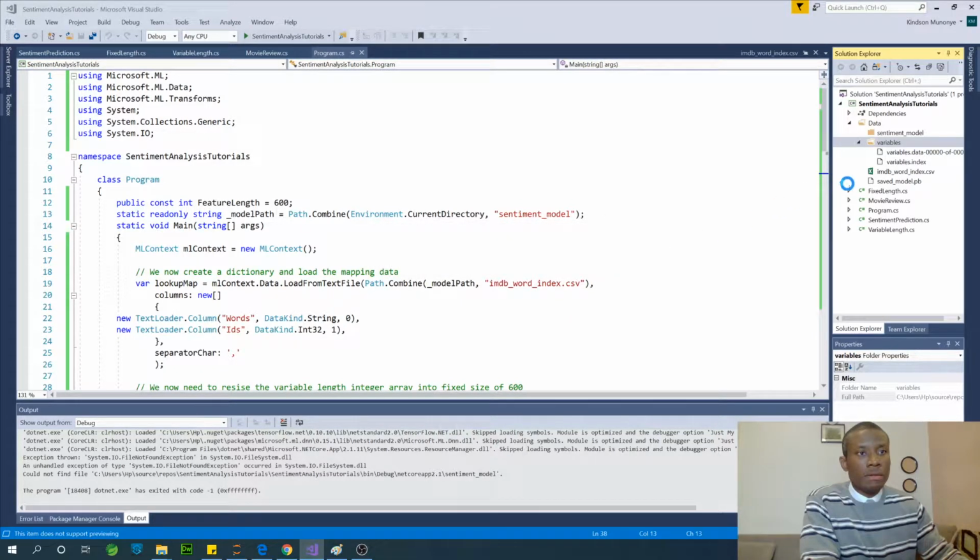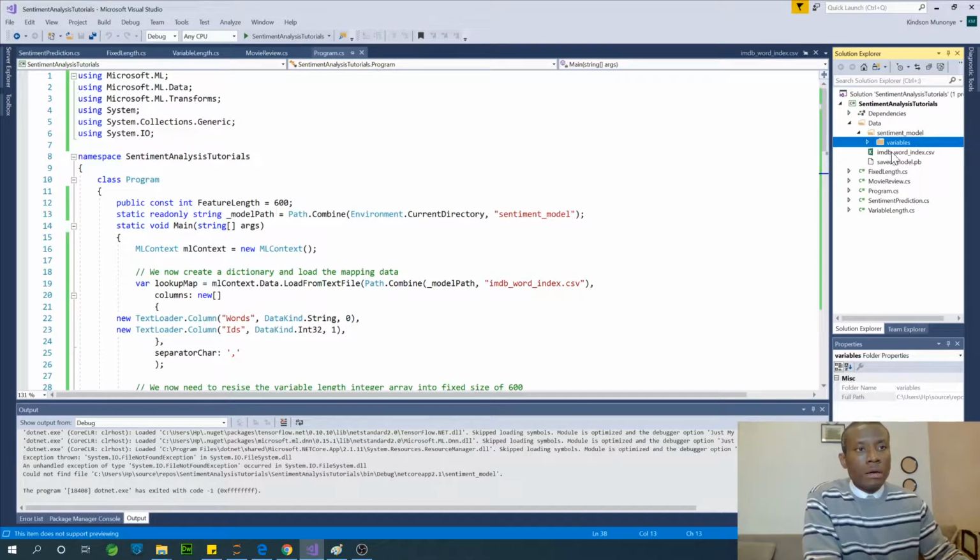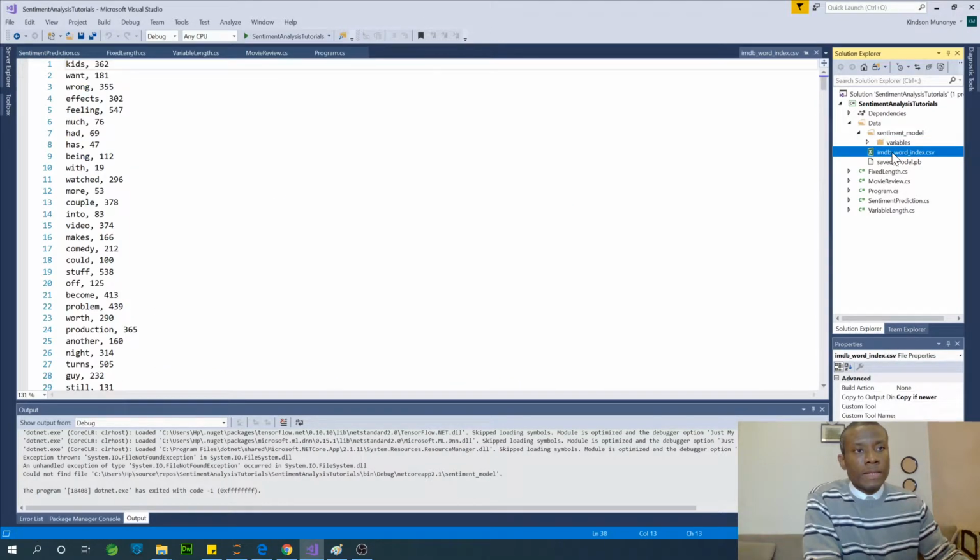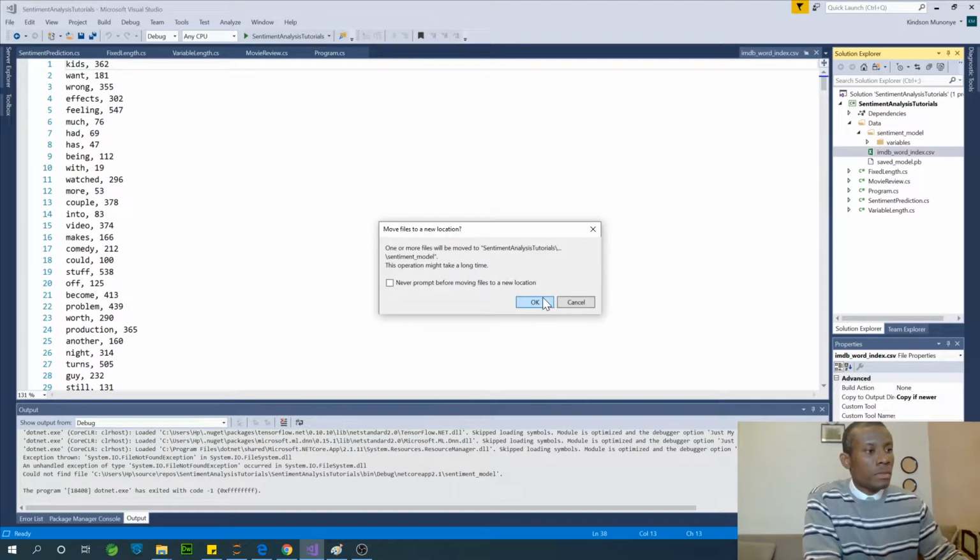Yes, move it. Variables. Then we are going to move these ones into this as well.